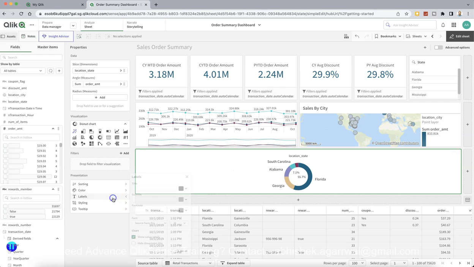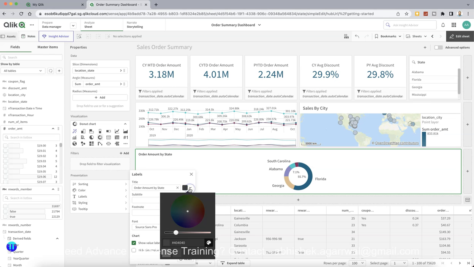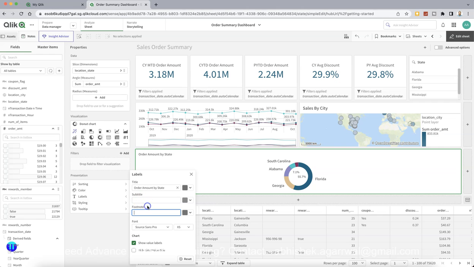So here we provide an appropriate title as order amount by state. Okay, order amount by state, and this information I will call small or maybe extra small, which is what I really like, and I can change this to a slightly lighter color.